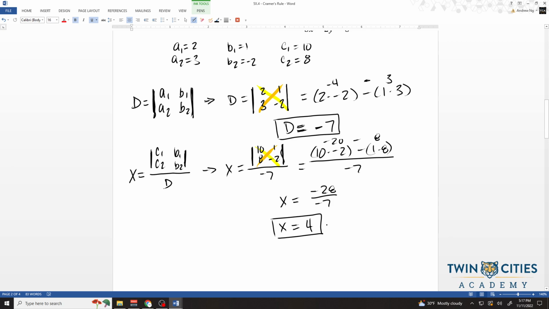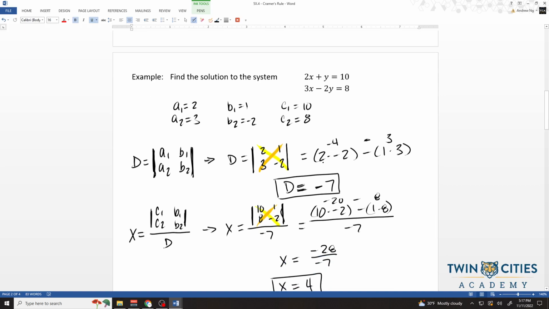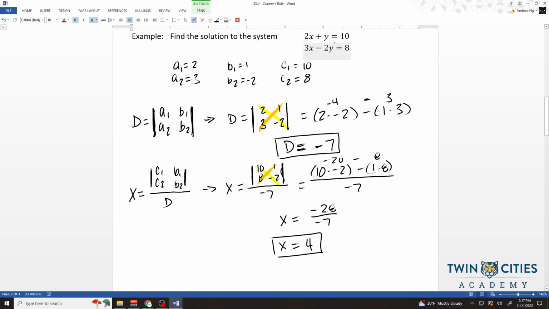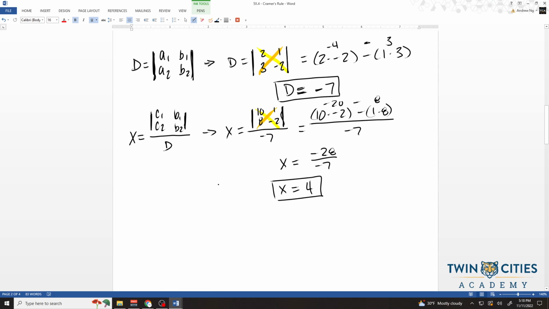Now, there's a couple things I could do here. Since I now know x equals 4, I can go back to my original equations and take x equals 4 and plug it into one of these equations to find y. Let's say I wanted to do that to the top equation, 2x plus y equals 10. Well, if x equals 4, 2 times 4 is going to be 8. 8 plus y equals 10, subtract 8 from both sides, you'd get y equals 2. So that is one way to do it to speed things up, but I also want to show you that you can continue to use Cramer's rule here to find what y is, and we'll do it that way.